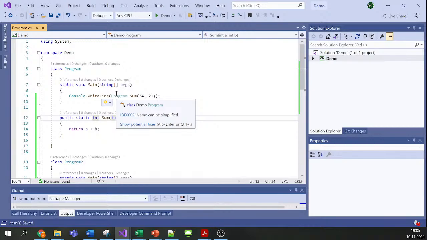Yeah, so we are dealing not with the values of these variables, but we are dealing with the actual pointers to the memory.